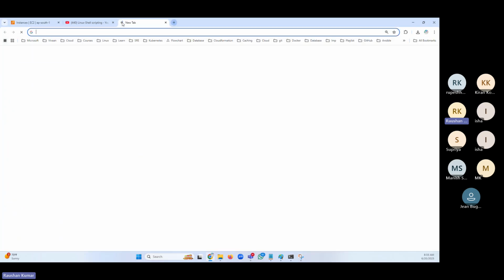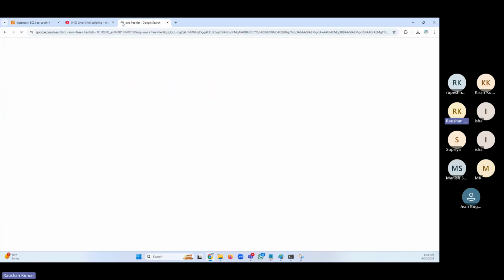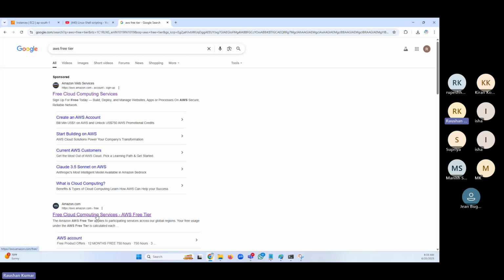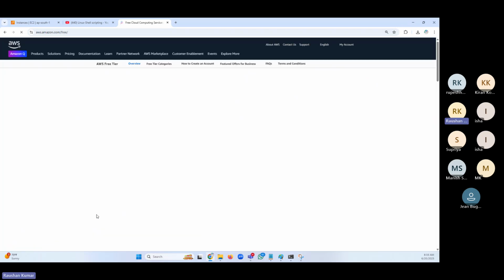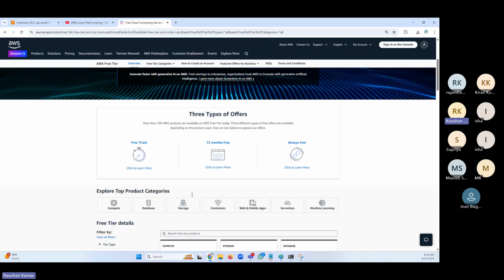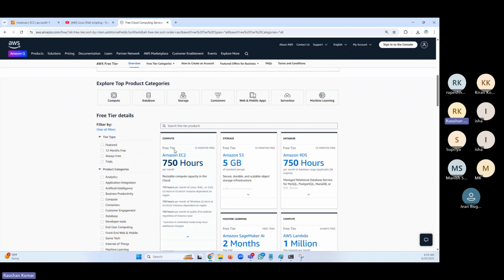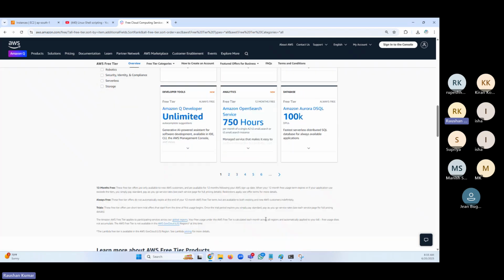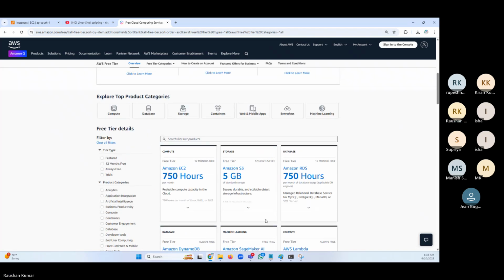There are a lot of things which are free as part of the AWS free tier. AWS wants you to learn cloud, and every cloud provider does this. So you get 750 hours of EC2, but only if you use T2.micro. And we have so many other things. We'll talk about S3, RDS, DynamoDB, Lambda. We'll talk about a lot of things, friends.